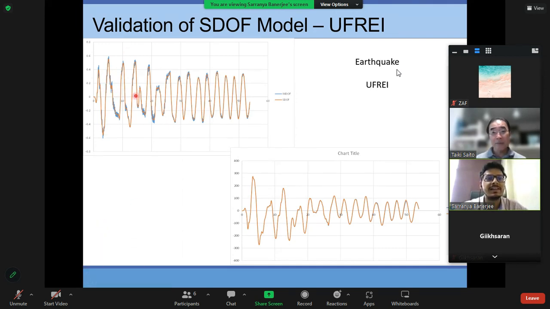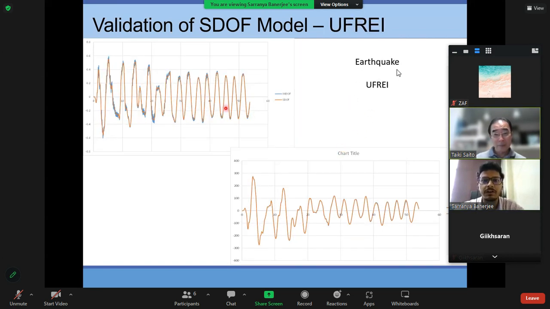structure of the 8-story hospital building, where this is the top story acceleration response using the multi-degree of freedom system, compared to the single degree of freedom system, only mass acceleration response. So it is matching quite nicely. Only the higher frequency terms are not there because of the reduced degrees of freedom. And the base displacement is matching completely because it is not affected much by the higher degrees of freedom.